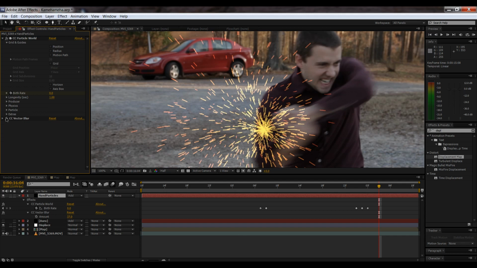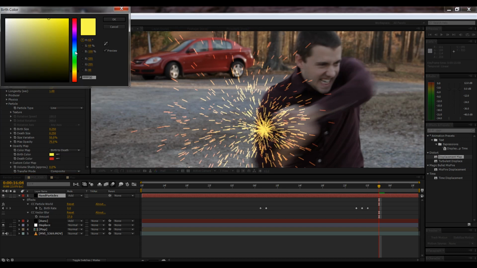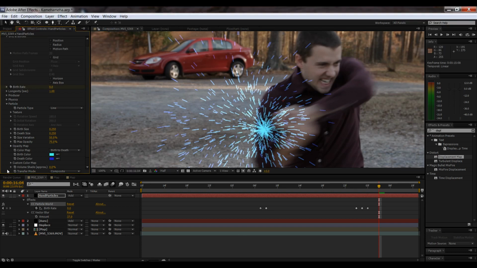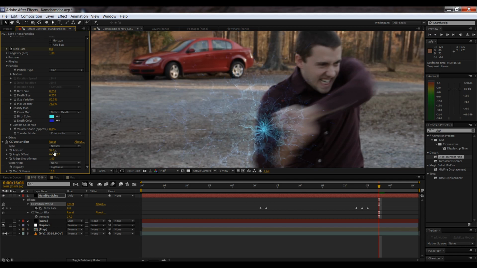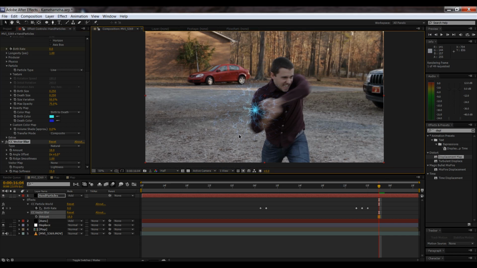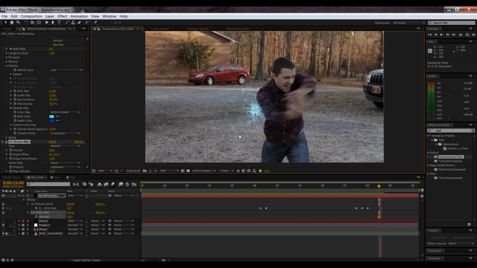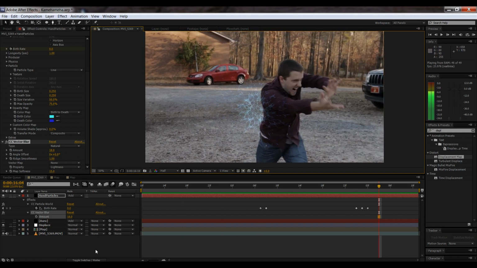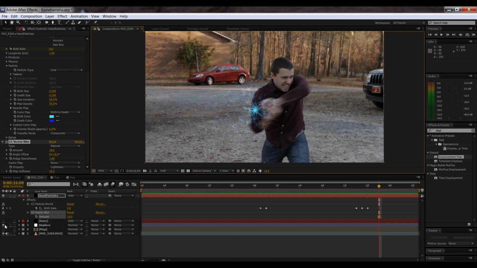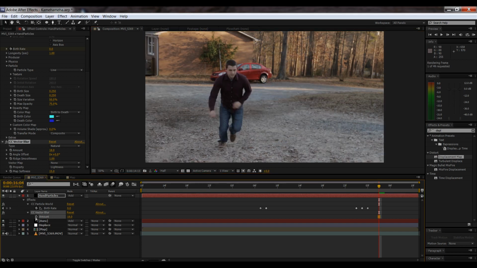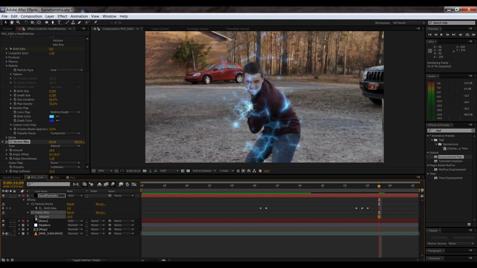And then we'll turn our CC vector blur back on. Let's shut it off for just a second. In our particle, change our particle color to a bluish color again. And turn our vector blur back on, and maybe lower it just a touch. So now we have something that looks like this. And if we add these together with our aura, we're already getting something that looks very nice.